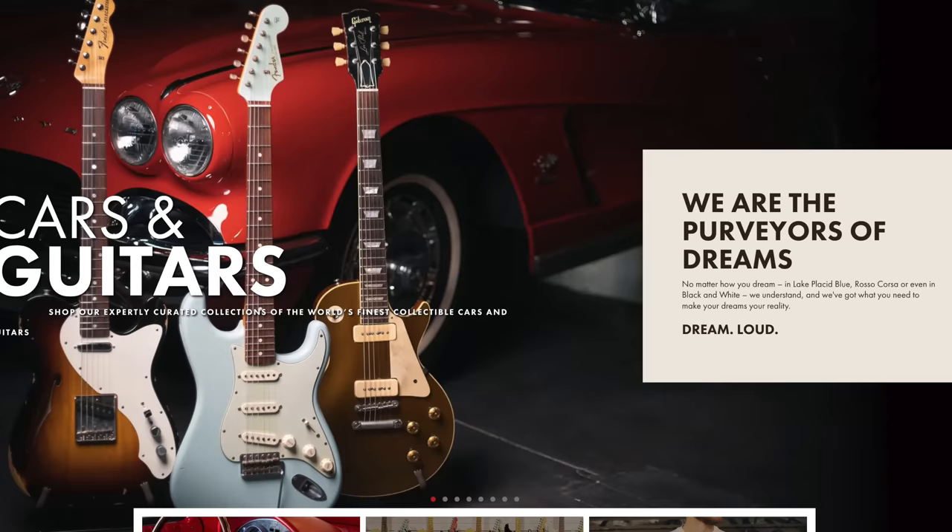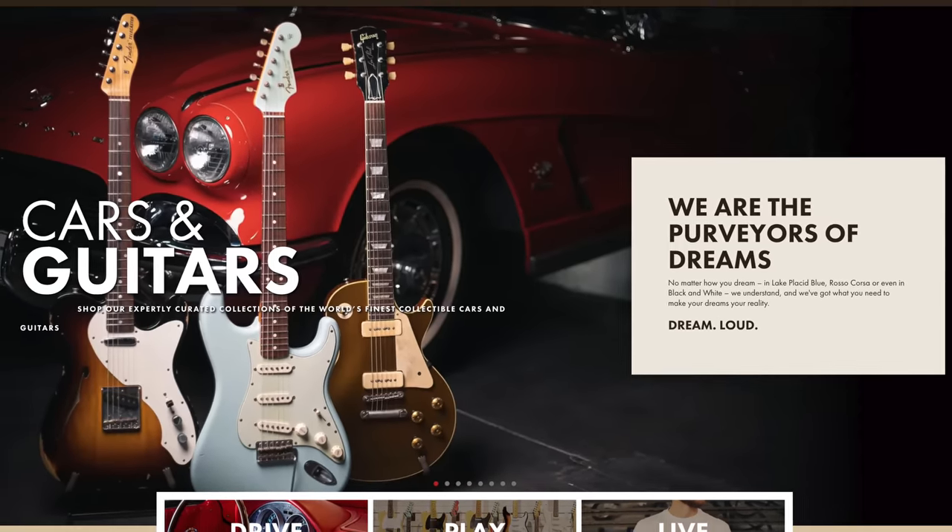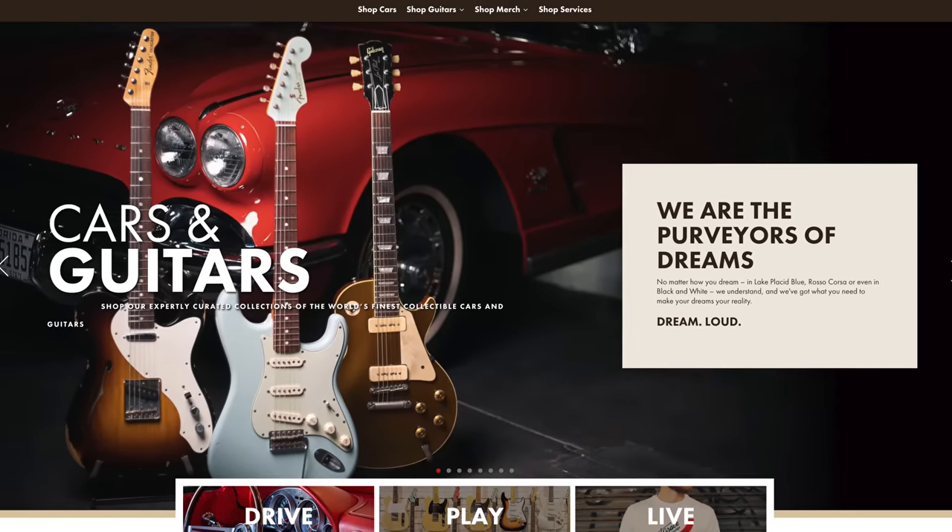People come in all the time and they're just like, 'Dude, I just wanted to meet you — I'm so inspired by your story.' We have a version of that story on the website, and people read it and hear it in interviews, and they say, 'I heard your story and I realized I didn't even know how unhappy I was — and I quit my career and I quit my job and I did this, or I came out of the closet.' Whatever it was that inspired people to change their lives drastically.